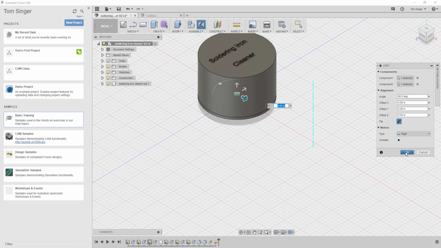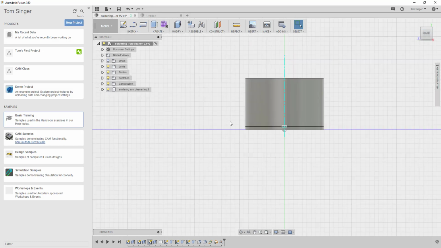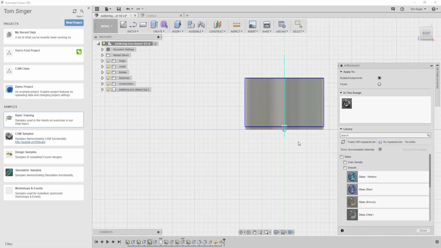On the object, and we choose OK. Again, the old position is still maintained with that. So one of the things is I'm not sure if this actually fits. So what I'm going to do is put the outer object and change the actual appearance of the object and change it to glass. I'll just do a blue glass here.